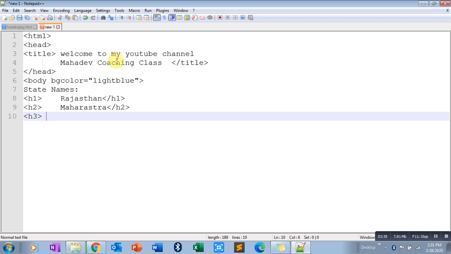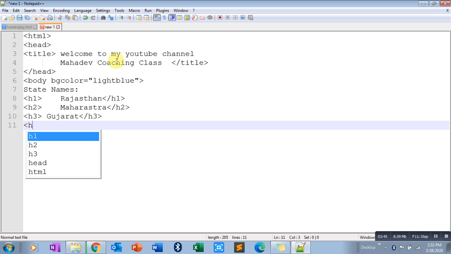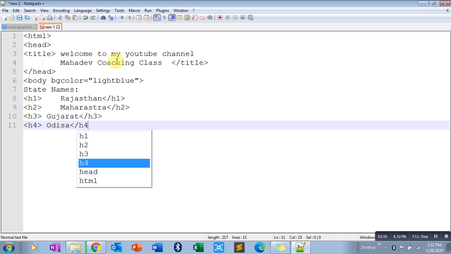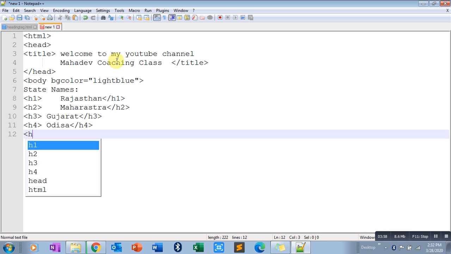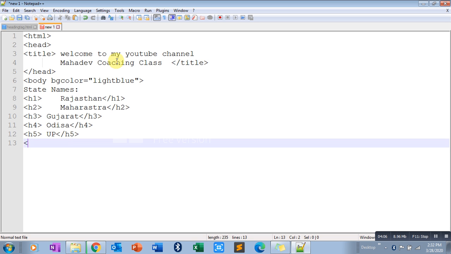Then Gujarat, then Odisha, then UP, and the last one is Himachal Pradesh.